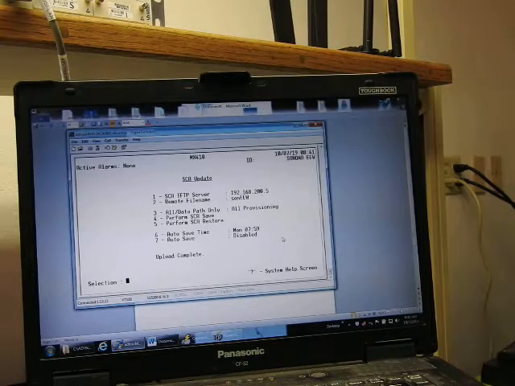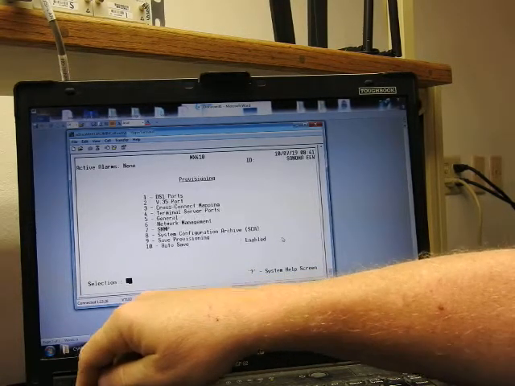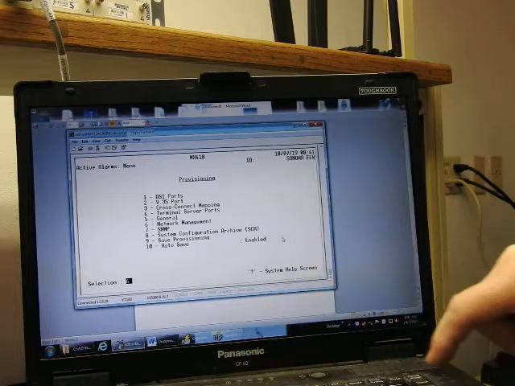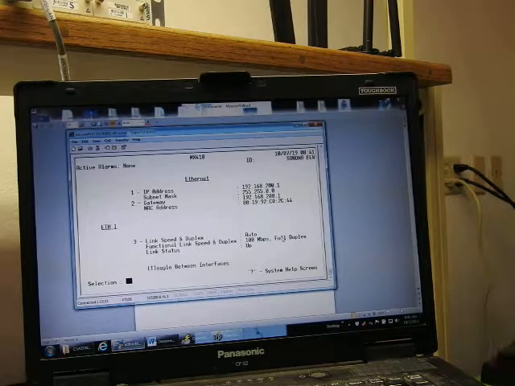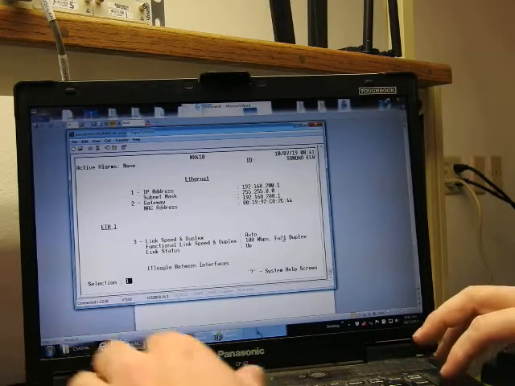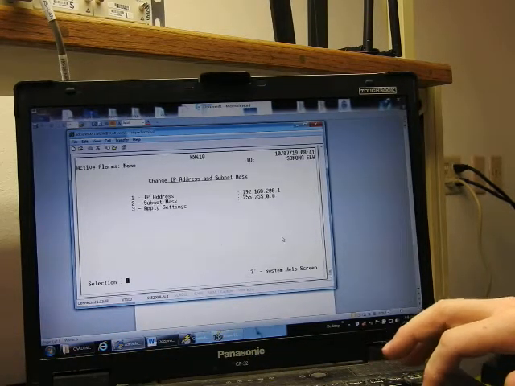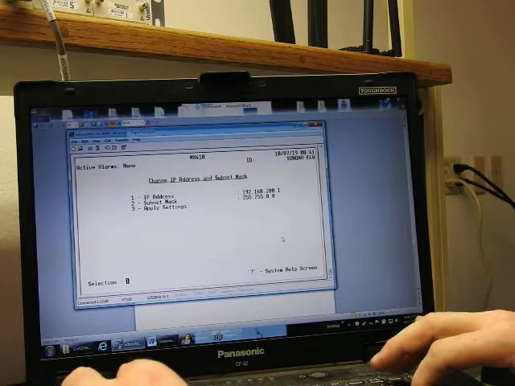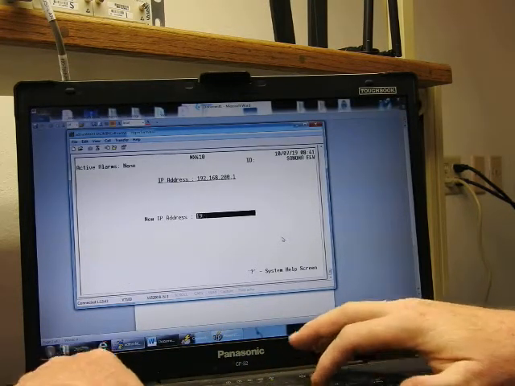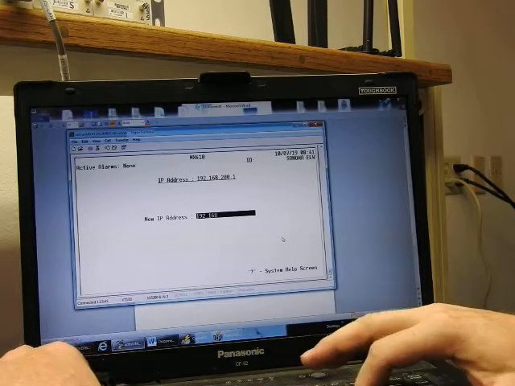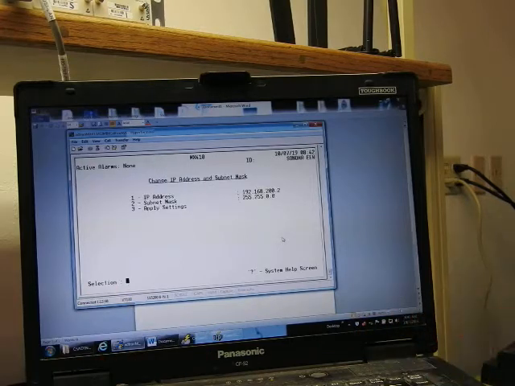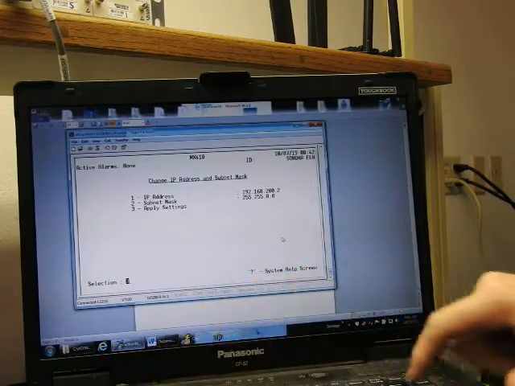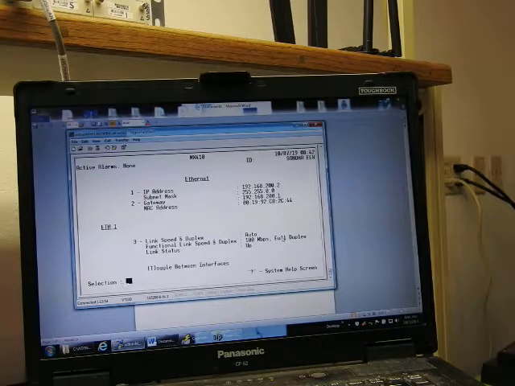In this case, we're all saved, and now we're going around messing around. Maybe we shouldn't be in these screens. We forgot what we were doing. Let's say we accidentally changed the IP address to the wrong one. So if I come down here and enter 192.168.200.2, uh-oh, that's not right. And we're going to go ahead and apply it. And there it is, all good to go.